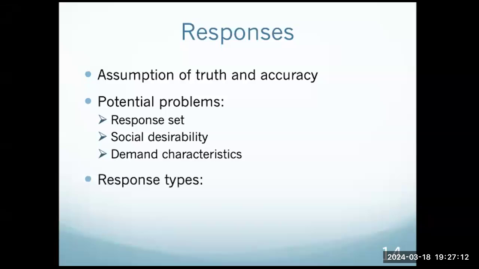Response types, there are two kinds of response types similar to our exams. They're going to be close-ended, like multiple choice questions, where you choose one and it's very clear what people are responding to. And there's open-ended, and open-ended survey responses are like short answer responses, and they will need interpretation, a code book to interpret it. Any questions about this so far?